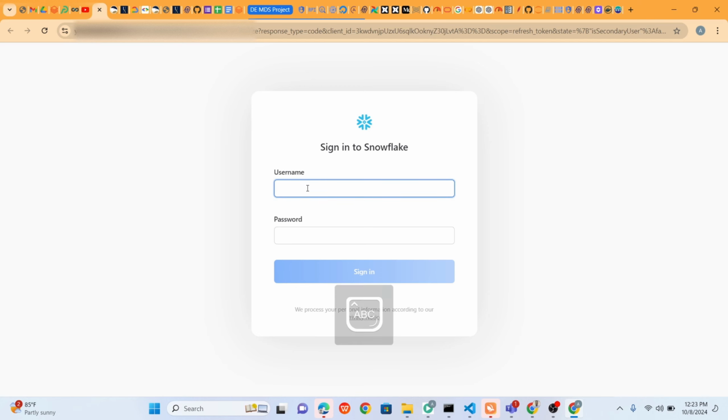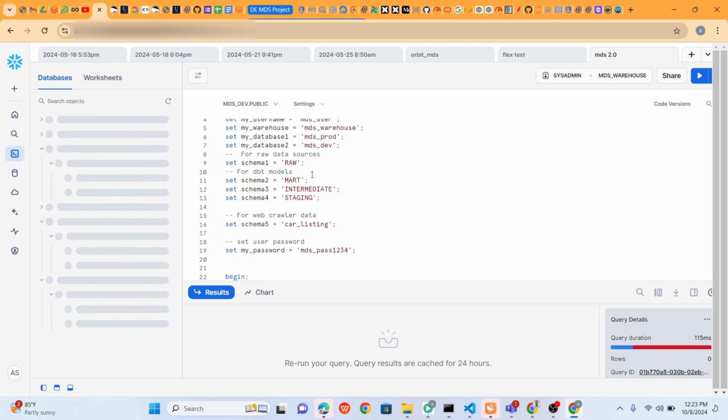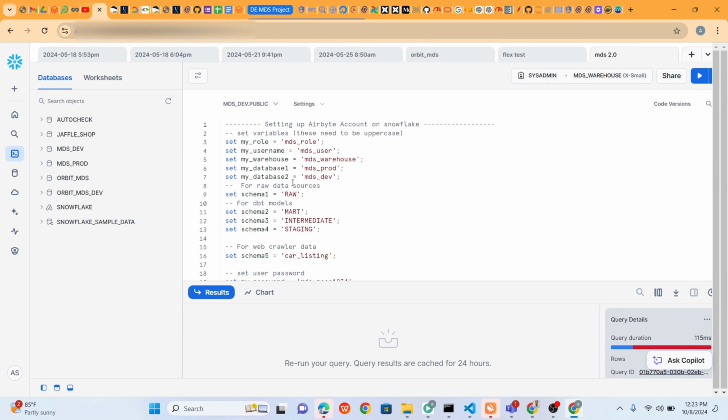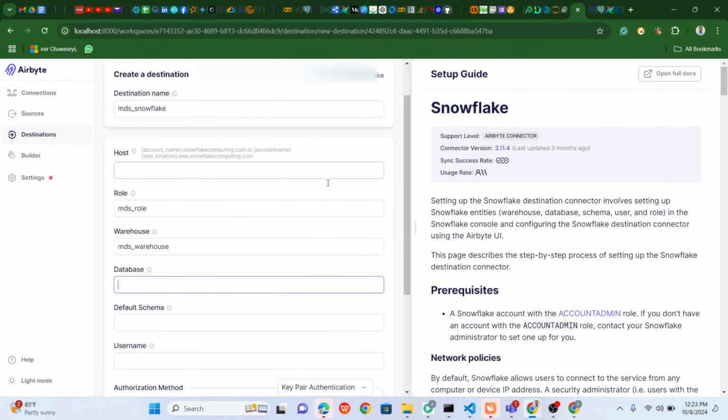Let's check Snowflake. Okay, database MDS port, then MDS dev and stuff like that. Schema, you are going to move to the raw schema. So database MDS port. Schema is raw. I'm moving into the raw schema.